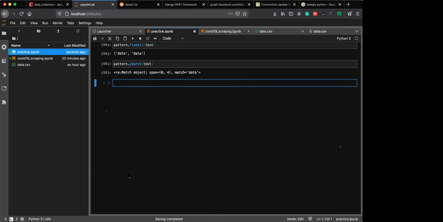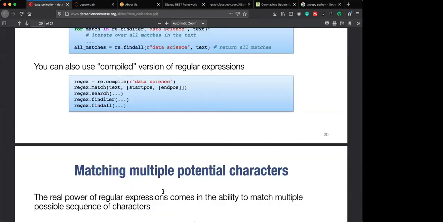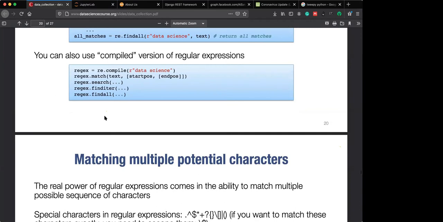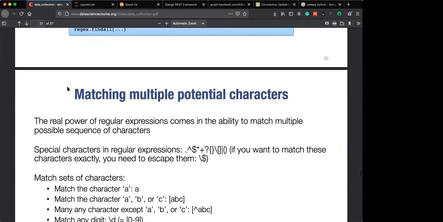So instead of rewriting it, we just use the pattern that we saved, because sometimes it can get more complex and we can save different patterns and use different patterns on that same text rather than rewriting it. So we're trying to make things easier. Like I said, you can use compile with search, findall, finditer, and the rest.